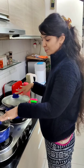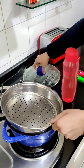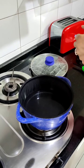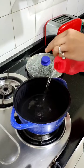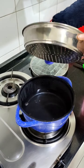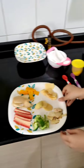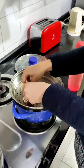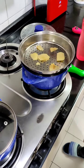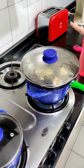I have two pots here. This is a jugaad steamer I have made — nothing but a non-stick pan with water added. It's already hot, but let me add a little more water. This is a normal chalni or sieve, which coincidentally fits the pan perfectly — hence the jugaad steamer. I place it over here, take the apple, place it evenly across the sieve, switch the gas on full, and close the cover. Apple takes around five minutes.